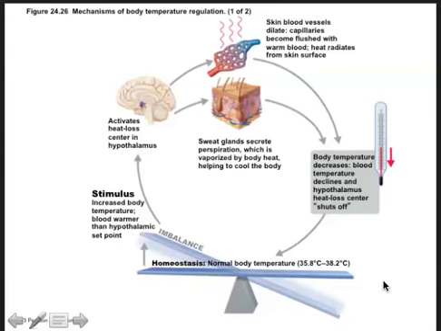So what we're seeing here is the stimulus, increased body temperature, the blood gets warmer, so we trigger the heat loss mechanisms. We have peripheral vasodilation, production of sweat, and as a result we cool the skin surface and cool the blood. The body temperature drops, and the temperature declines. The hypothalamus senses this, and it shuts off these responses until what? Until you heat back up again.